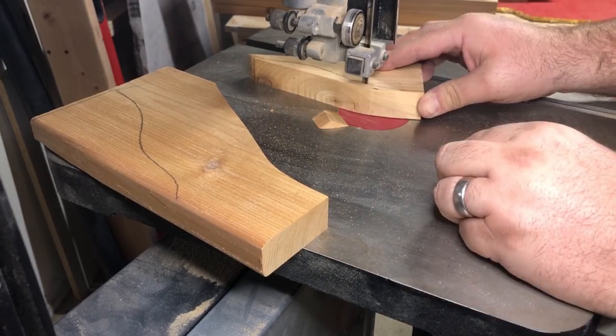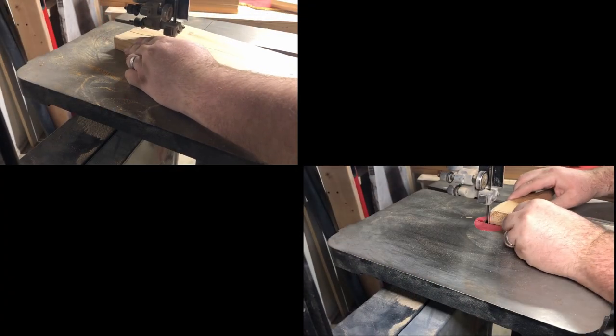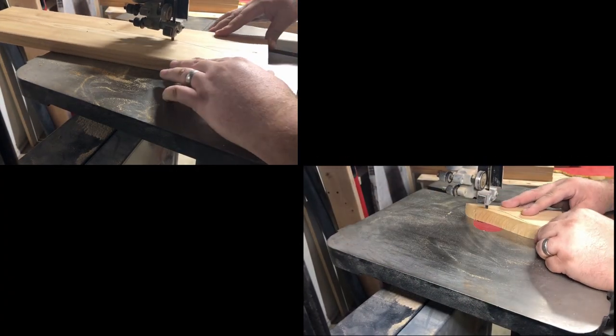Bandsaw. If I don't have those templates, I can't use my router table. I'll cut everything out on a bandsaw. It can be a little tedious, but you just have to get close.